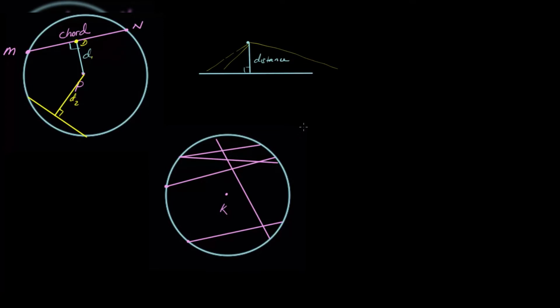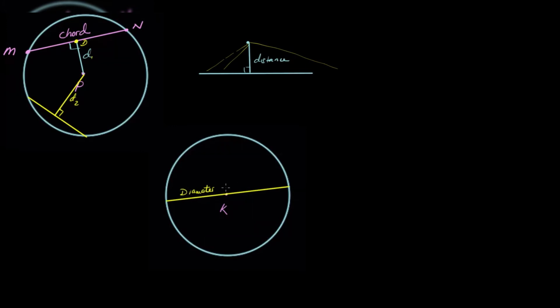Okay, so anyway, this is on the circle, but then I'm going to draw a very special chord, and this particular chord is going to be special, you'll see, because it will go through the center. And also there are infinite number of such chords, because you can draw a whole bunch of chords that go through the center like this. Here's another one, and here's another one, correct? But these nevertheless are very special chords, because the chords that go through the center, that's the diameter of a circle. Here's the diameter of a circle.